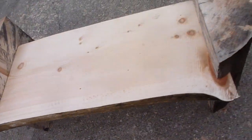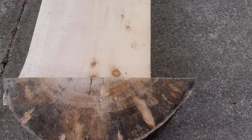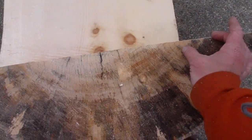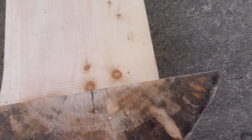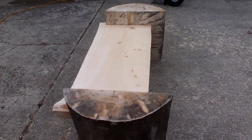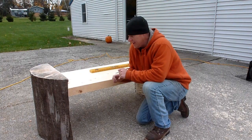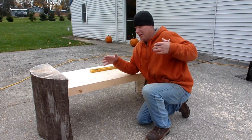So next step, this will be the back. We need to put a slot in here for the backrest. So that'll be the next step. I'll measure it out and then we'll cut it. All right, now the backrest. We want a little bit of an angle for your back to be more comfortable.